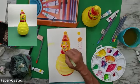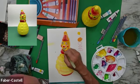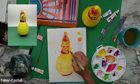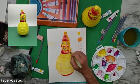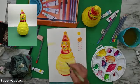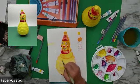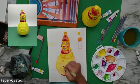Okay, here this flattens out and becomes a little darker there. Okay, I'll do the same thing here where it's a little darker as it comes around. And there's a dark shadow kind of where those little segments are. Now the yellow buttons have a shadow on the side. This, as it comes down this way, also has a shadow.